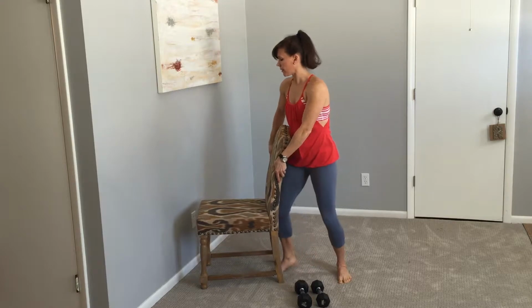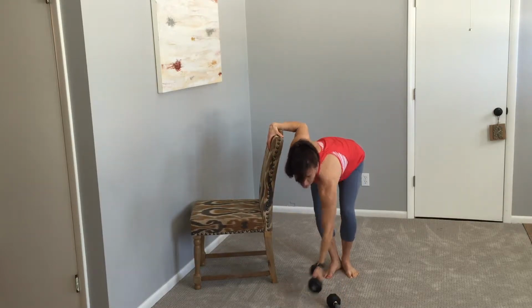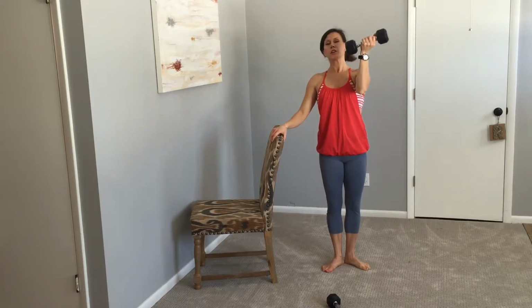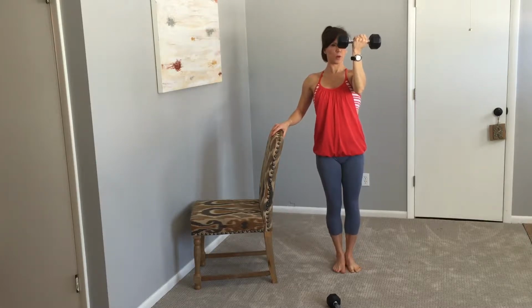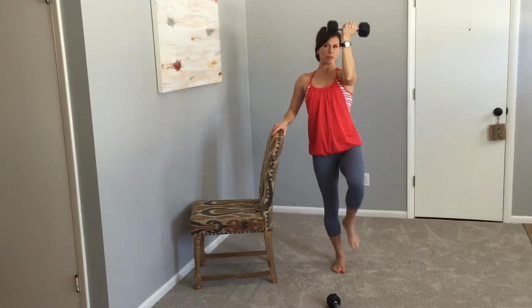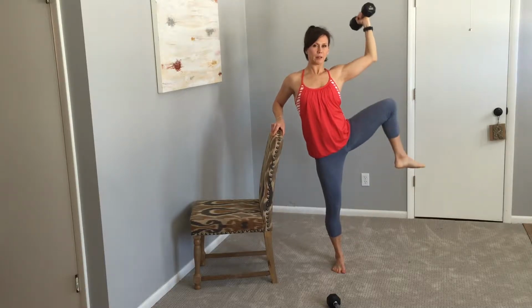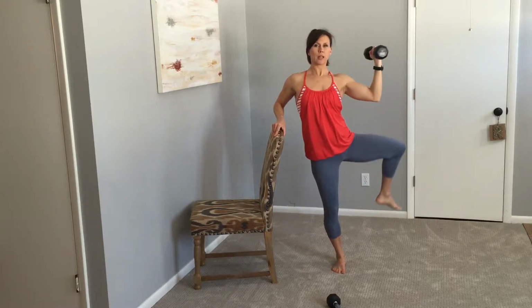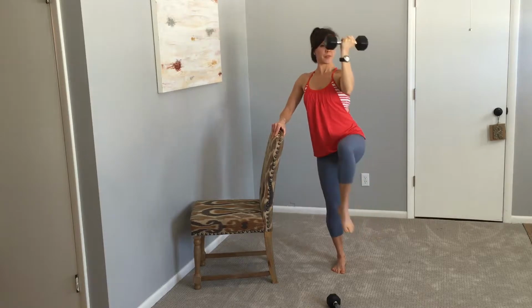So the rest of the workout, you'll have to look at my back when we switch sides, but that's okay. So we're going to take our 8-pound dumbbell, curl it up, bring the elbow up high, point your toes forward, and you're going to pulse the dumbbell up as you lift your knee up, and then you're going to pulse it out to the side as you bring your knee out to the side. 1, so you're kind of making a little bit of a happy face with your elbow.